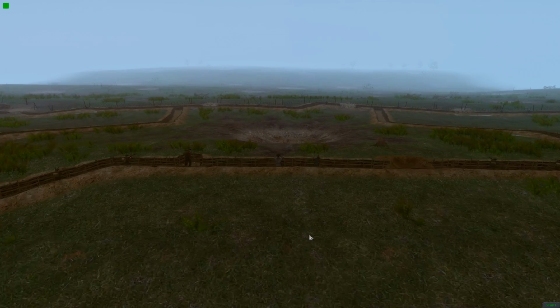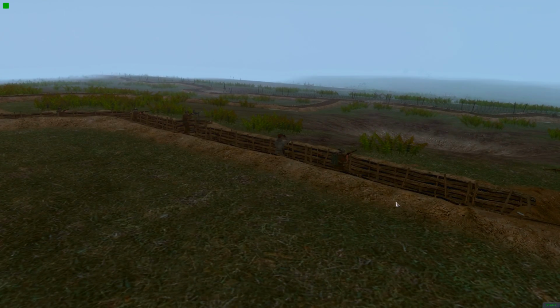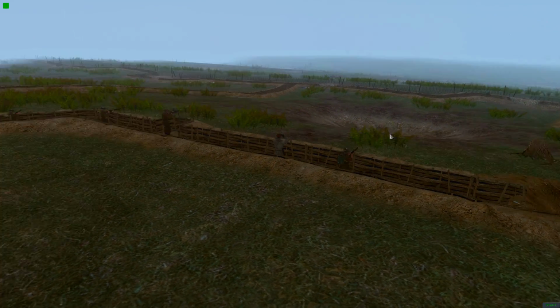Canadian, eh? But here is the British Expeditionary Force. We're going to take a quick look at the units before we start the battle, and then I'm going to explain what this map is about and how the Germans are going to function today.